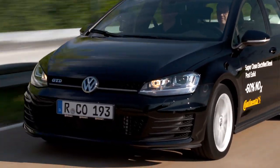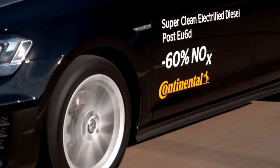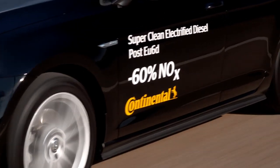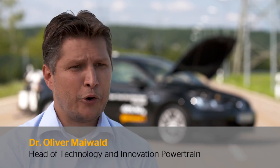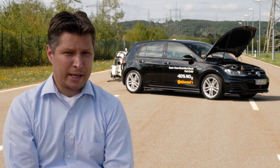All this helps save the reputation of diesel today, and it also paves the way for new and innovative solutions in the future. At 42 milligrams, that's a great result. For us, this super clean electrified diesel is the first step — we are working on additional measures to further optimize CO2 and NOx emissions at the same time, including the development and evaluation of synthetic fuels on diesel engines.